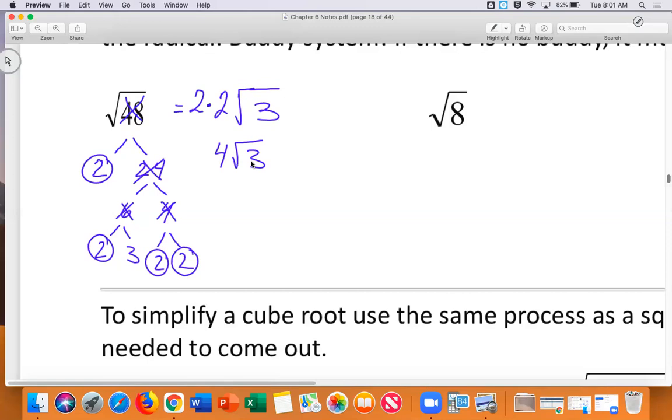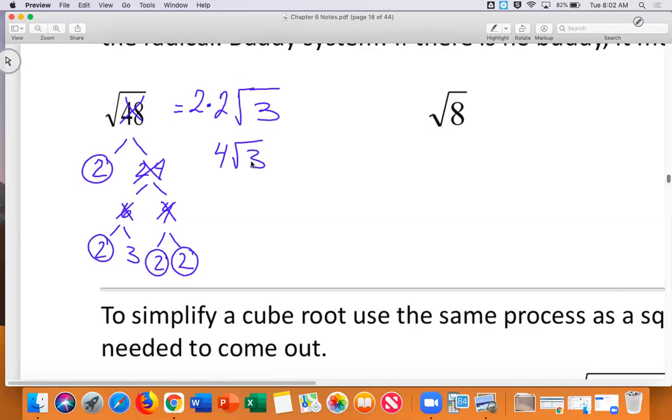Okay. So when you're doing this on the Keystone, when it says like, break down this square root, the square root of 48, Andrew, what you're going to do is you're just going to type in the square root of 48 on your calculator. You're going to get a decimal. Then you're going to type in each of the answers, Delaney, and you're going to see which one matches up decimal wise. Make sense? If it's open-ended, well, then we have to do this. Okay. Are you guys all right with that? Drew, you okay with that?